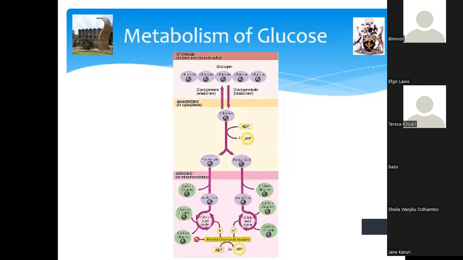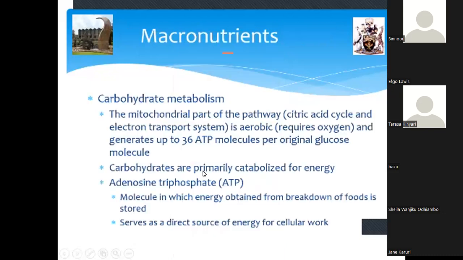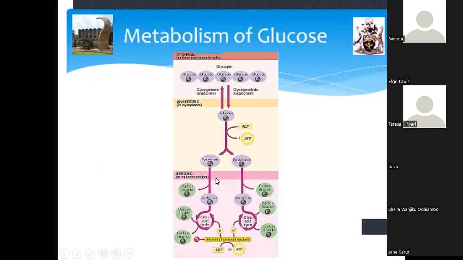So when we come to the cytoplasm, we have anaerobic metabolism. You can see the glucose molecule loses a phosphate bond to be able to form ATP from ADP. And this then will lead to the formation of pyruvic acid. Pyruvic acid then will enter the mitochondrion and will need oxygen to be able to convert it to acetyl-CoA, and that will release carbon dioxide.